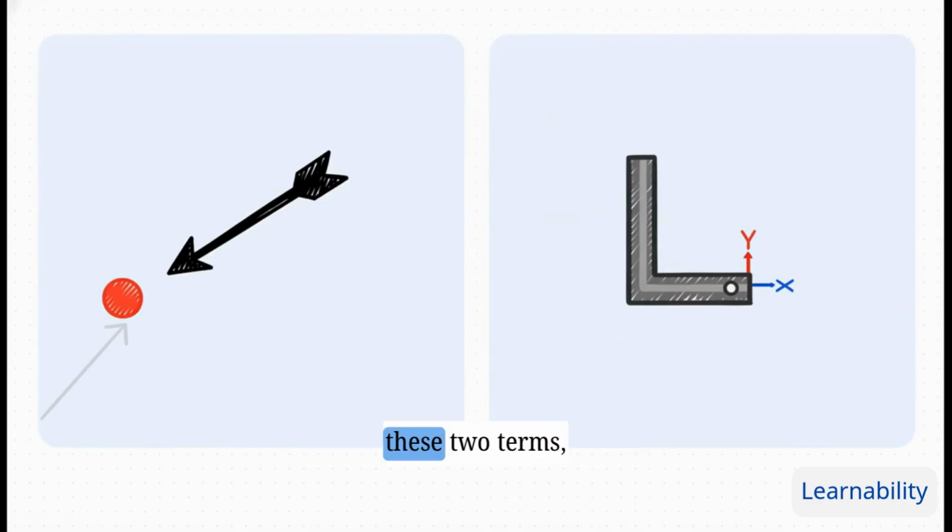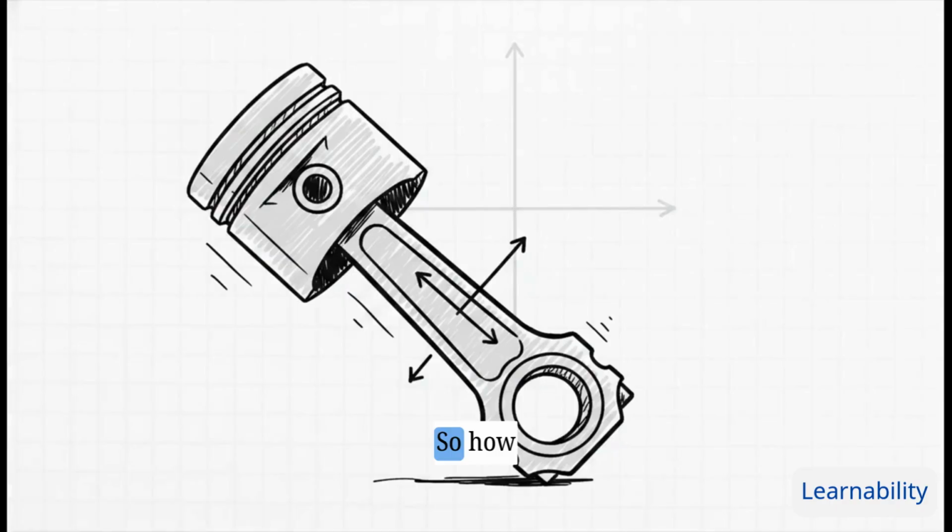Moving on to section 2, posture, which goes beyond simple position. Undergrads frequently confuse these 2 terms, and it's a super easy trap to fall into. The crucial difference you need to remember is that position just locates a single dot in space, while posture locks down the exact location and the orientation of an entire rigid body. If you just give me the position of an engine valve, actually, even if you give me its exact center coordinates, I still don't know if it's tilted, upside down, or perfectly aligned with the cylinder. To design a functional machine, we have to know the full posture. So how do we do that?